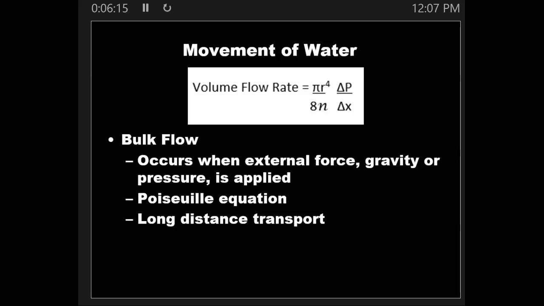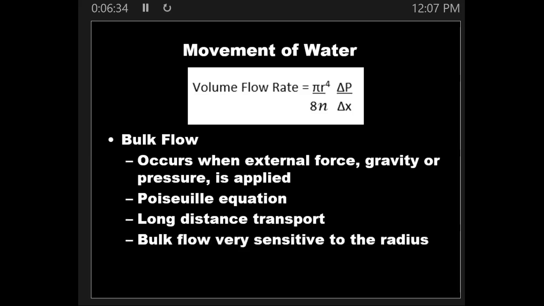Back then, when they were trying to figure all this out, they could measure the time it takes for water to move from the roots to the leaves. And this helped to explain that quite nicely. It wasn't perfect, but they said, okay, bulk flow seems to be playing a role, definitely. Now, that r to the fourth means bulk flow is very sensitive to the radius of the system you're studying.